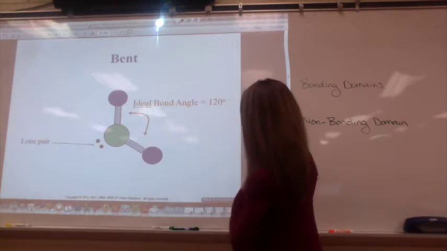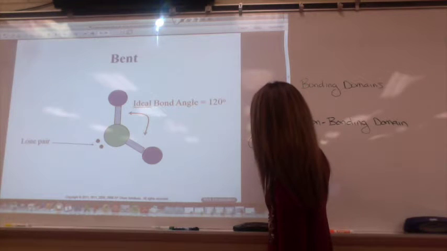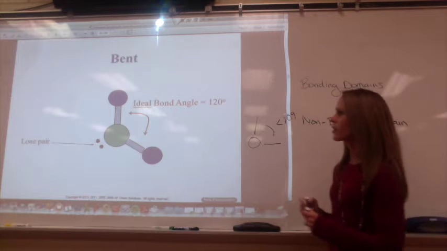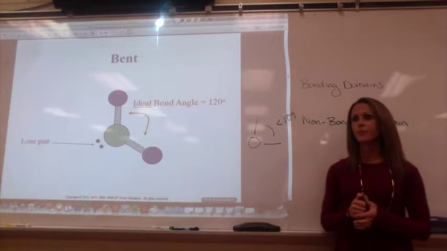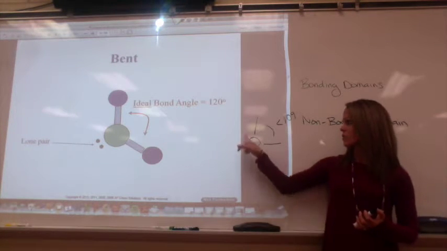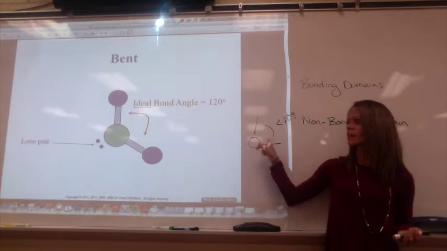This one is here, whereas water, I'll draw it the same way, this bond angle is less than 109. Why do you think that happens? Yeah. Because in that bent one, there are 2 domains of non-bonding electrons, and they want more space, so they push the 2 bonds closer together. Right. So this electron repulsion is creating more repulsion and pushing these bond angles closer together.